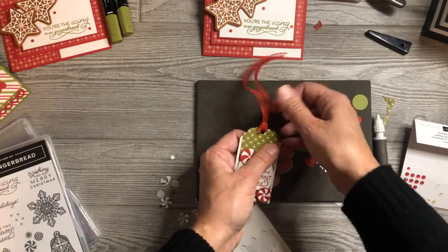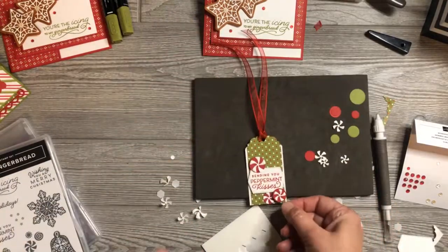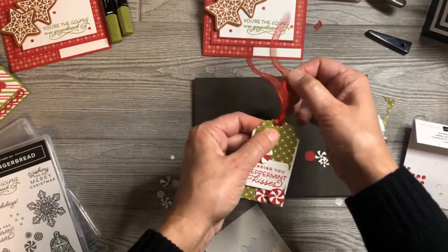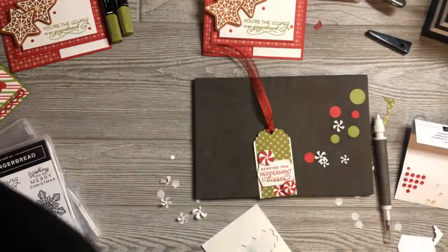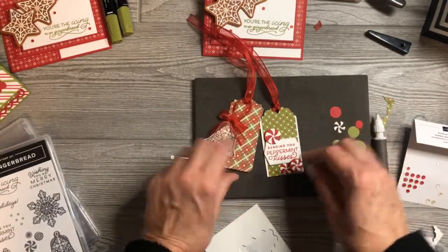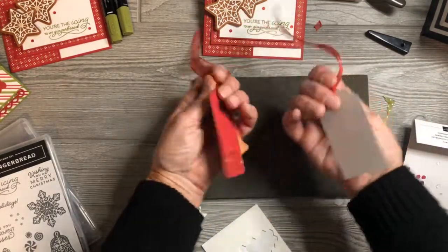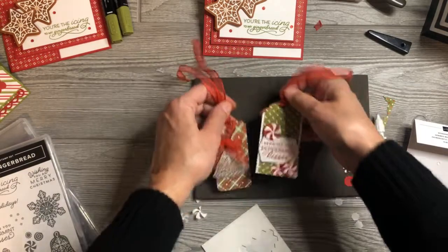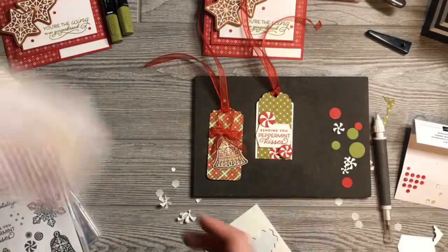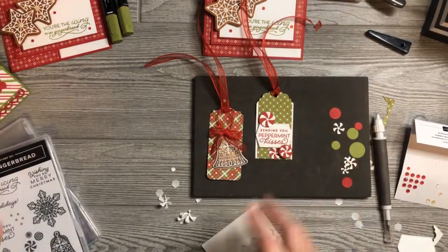And you could add a bow here if you wanted, or you could leave it just like that. And in this case, I think I'm going to leave it just like that. I do love bows, very, very much so. But in this particular case, I want it to look a bit different from the tag that we made last week. So here we had the removable ornament. And this one, the message was on the back. This one, the message is on the front. What do you think? Do you think we need any gems? I kind of don't think so, so I think I'm going to leave them off. I like it just the way it is.